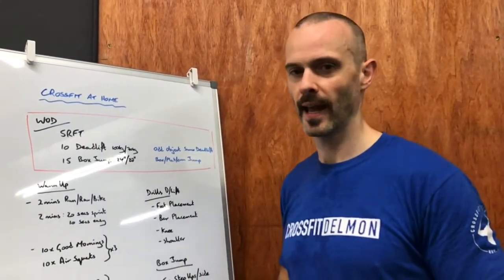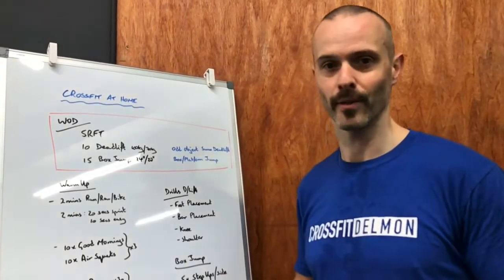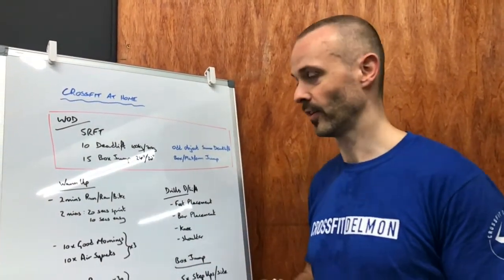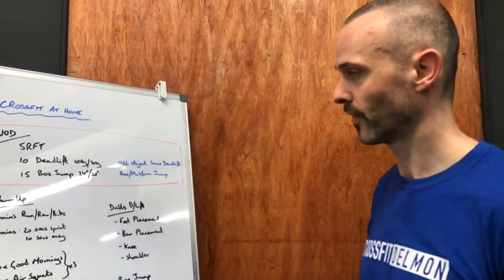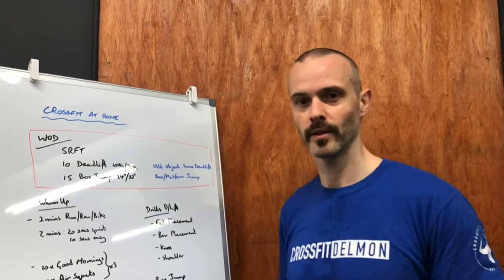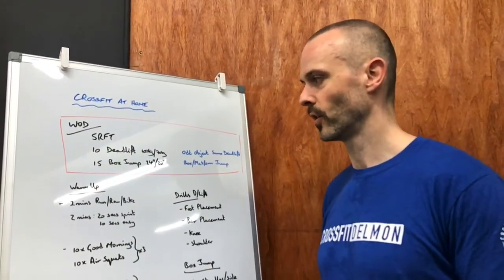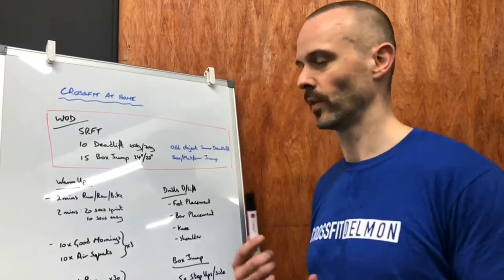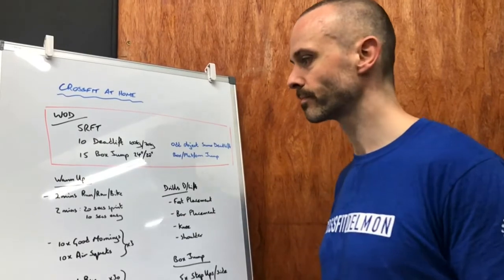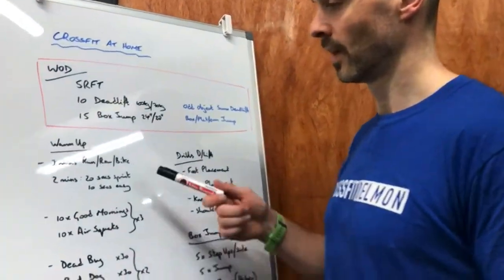If you can bosh out 10, then it's probably too light, unless of course you've got a monster deadlift of like 300 kgs and 100 kgs is just like warm up weight, in which case just go for it. But if you're an average person like me, then probably looking to be able to squeeze out 8 unbroken easily, so then in the workout 2 sets of 5 to make it up.